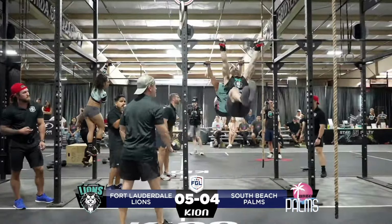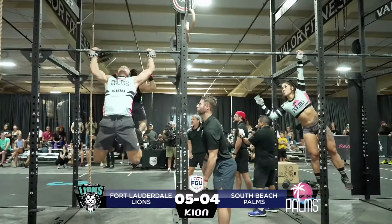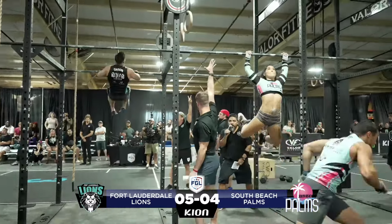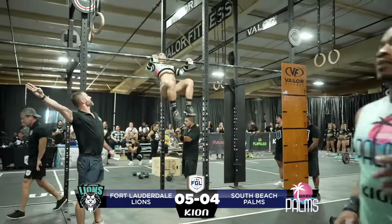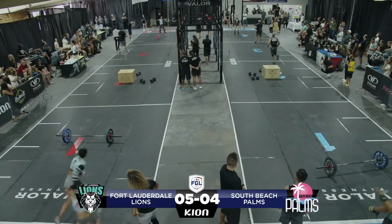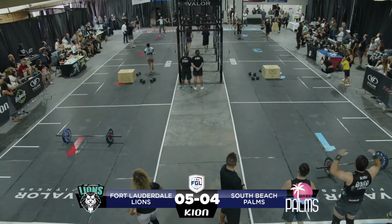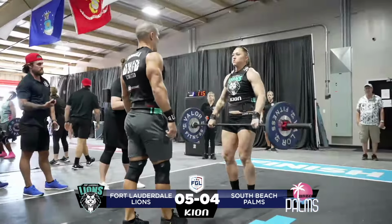After the double touches, we only have 30 hang cleans for the ladies at 125 pounds or hang snatches for the men at 125 pounds. And the Lions have begun. Chelsea Sellers for the Lions, repping out, making that barbell look extremely light. 30 reps at 125 pounds.